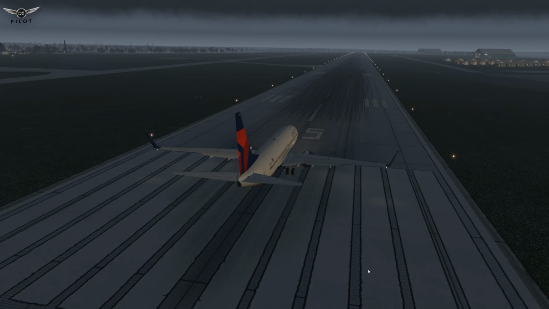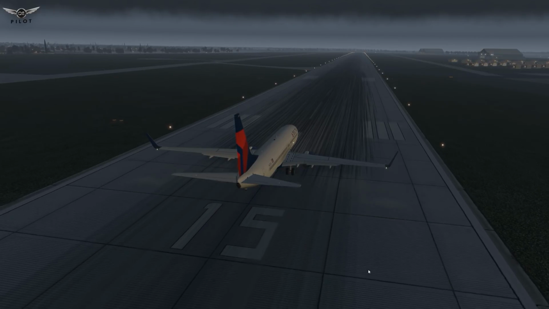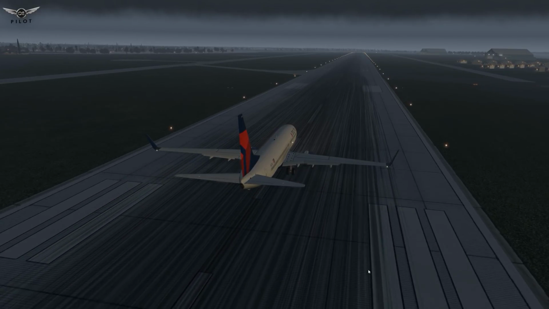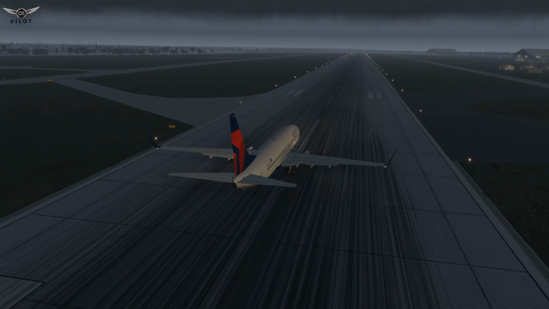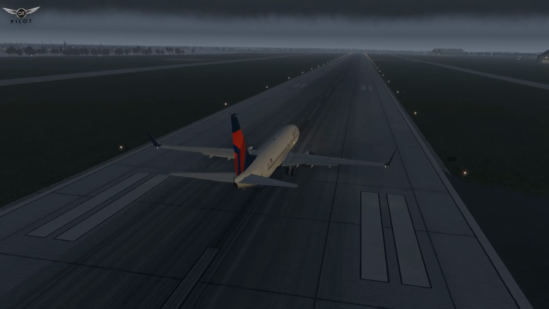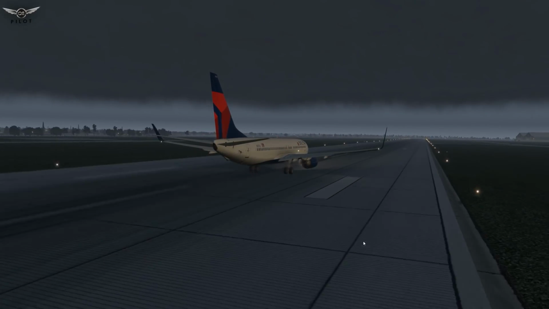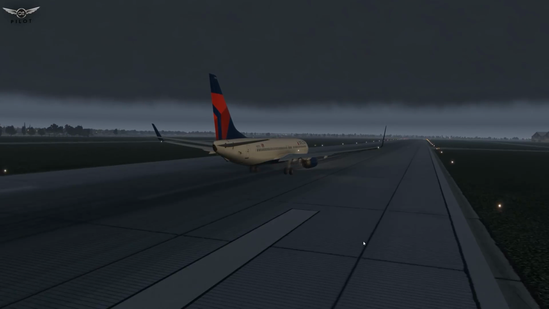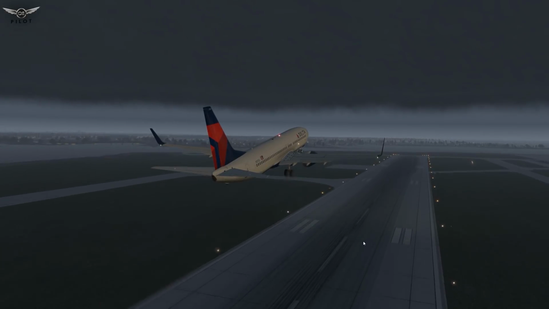Alright, we're ready to go, runway 15, so I'm going to release the parking brake and we'll give it full power. We'll try to keep the aircraft on the center line. You can see now the wing condensation as we lift off.